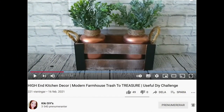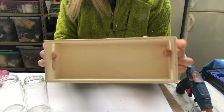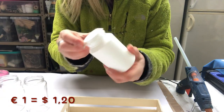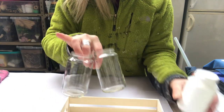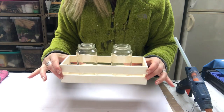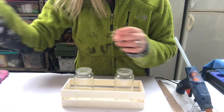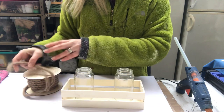My first inspiration was this piece that Kiki at Kiki DIY made — I just love it, it's adorable. I have this little box crate that I bought for like one euro. Kiki used some medicine bottles but I just had one, so I decided to go for these glass jars that used to have baby food in them. Perfect for my creation, and some nautical rope as handles on the side of the crate.